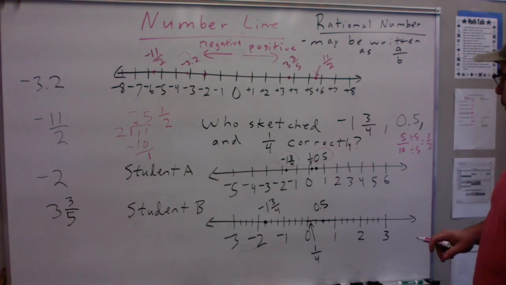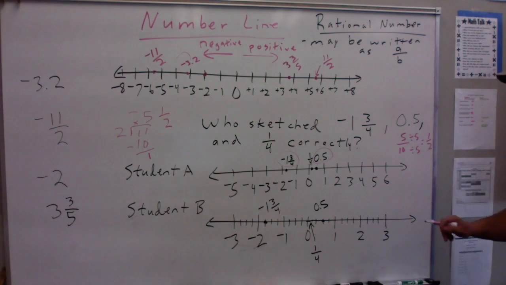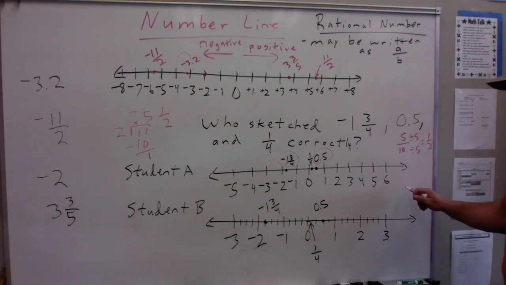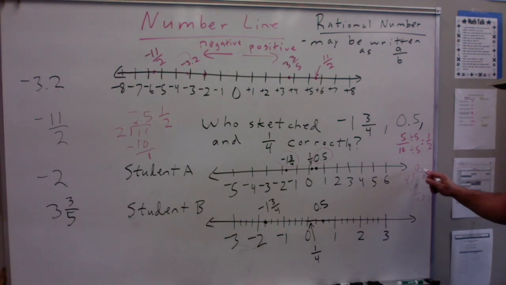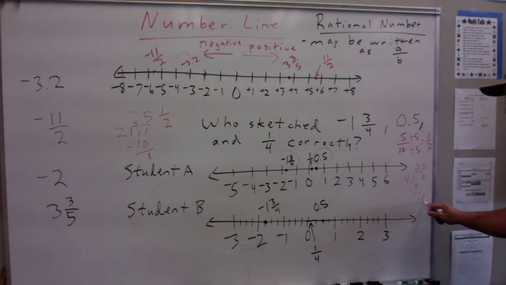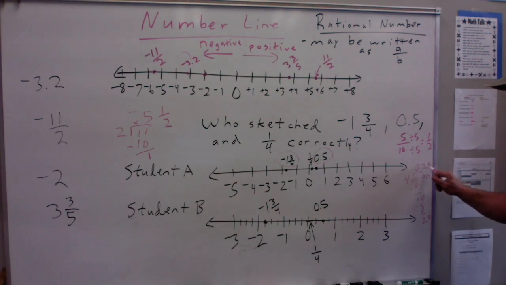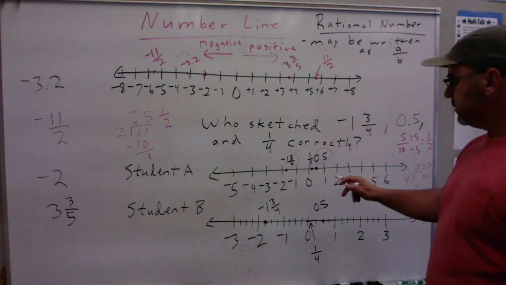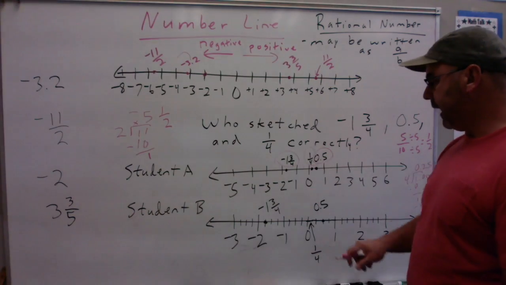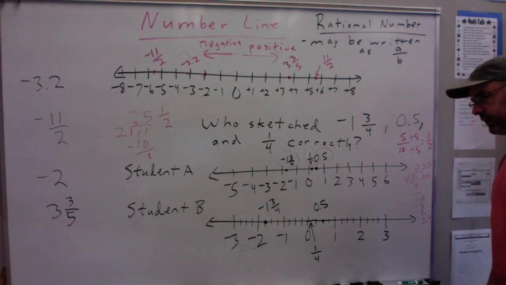And then 1/4. When we think about 1/4, if we divide 1 by 4, 4 goes into 1 0 times. Subtract, you get 1, bring down the 0. 4 goes into 10 how many times? Twice. 2 times 4 is 8. Subtract, you get 2. Bring down the 0. 4 goes into 20 5 times. So it's 0.25. So that's right. These look okay.